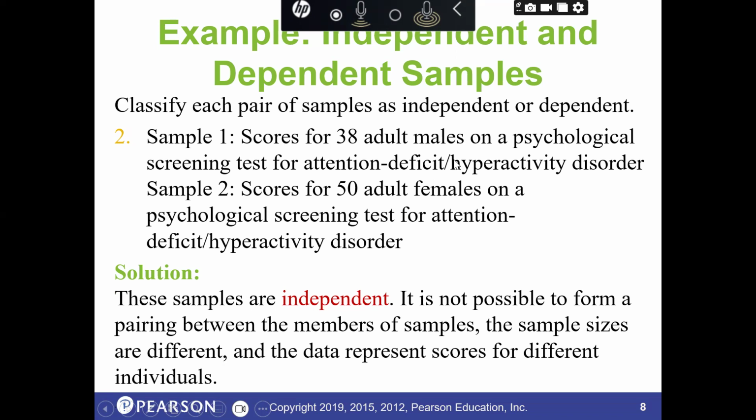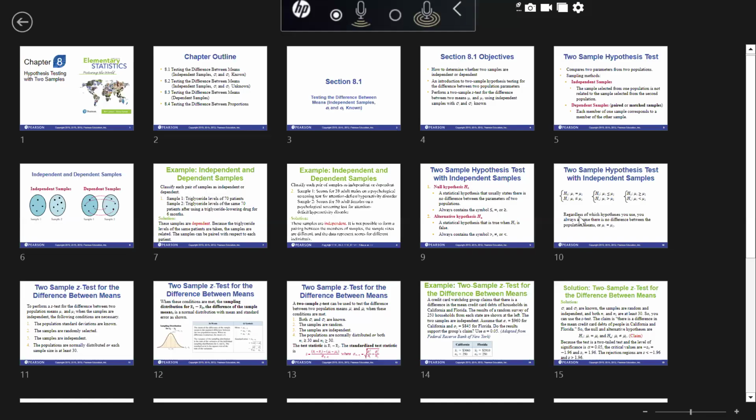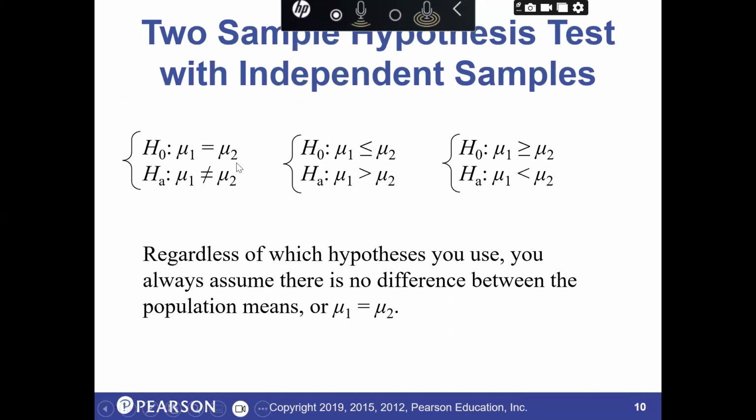So first things first, let's talk about the null hypothesis and the alternative. How has it changed from chapter 7? So first things first, if you want to write these down, it's going to go like this. Here are your three choices. So the two sample hypothesis testings are these. So the null hypothesis, notice you've got a mu1 and a mu2 now. You've got two of these guys. It's kind of interesting the way we actually still do it.